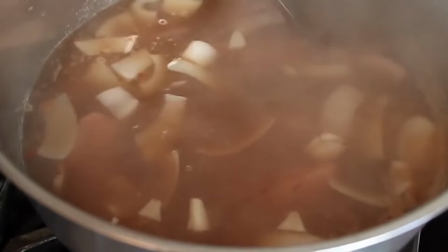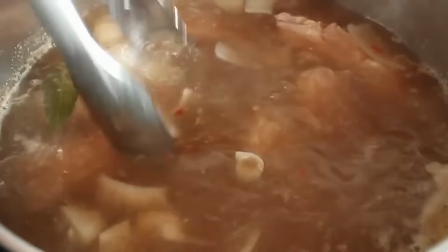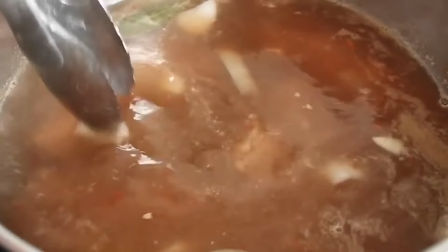And yes, this is false advertising. It's not really boiled and baked. It's actually simmered and baked. It just doesn't have the same alliterational excitement that boil and bake has.